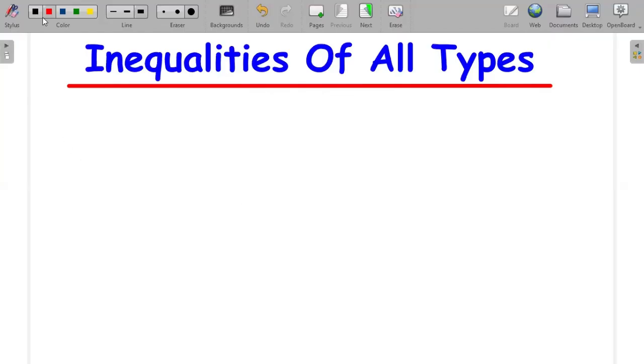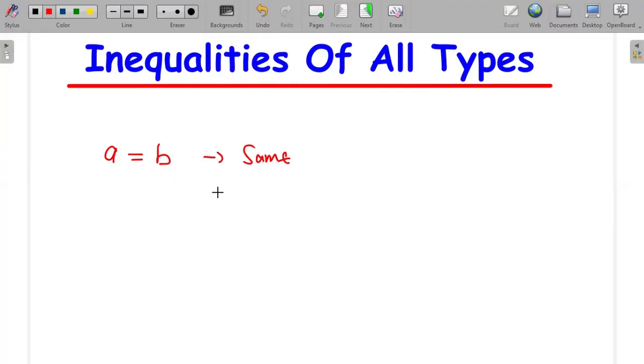Okay, so the first question can be, what are inequalities? So I'll start with the equal sign and then I'll go to the inequalities. So when I say A is equal to B, what does this mean? When I say A is equal to B, then it simply means that A and B are the same. That's what the equal sign means there. It means A and B are the same. No wonder we're saying A is equal to B.